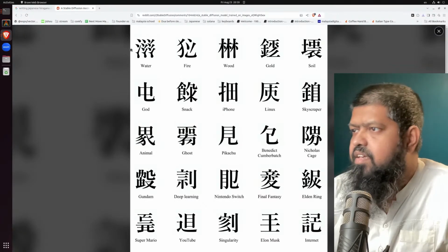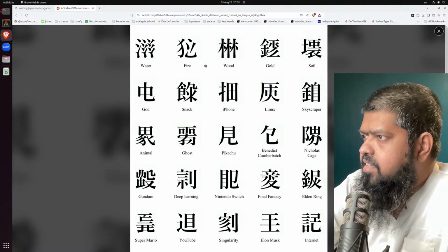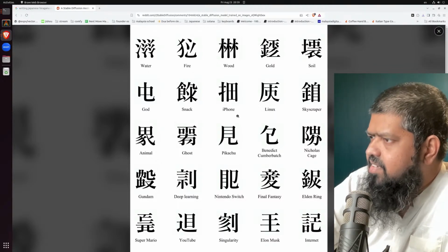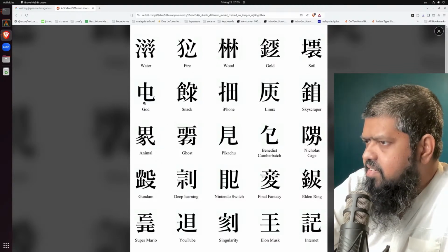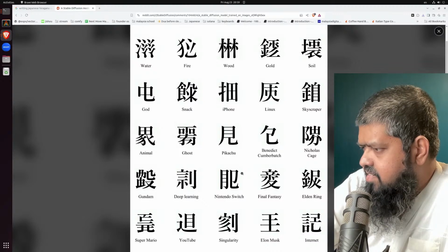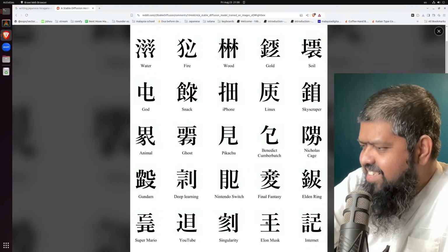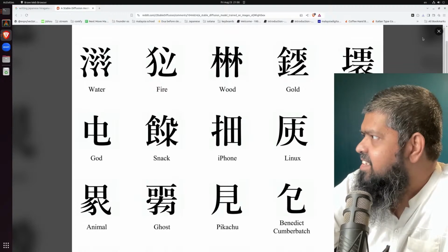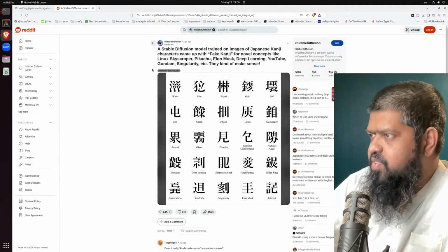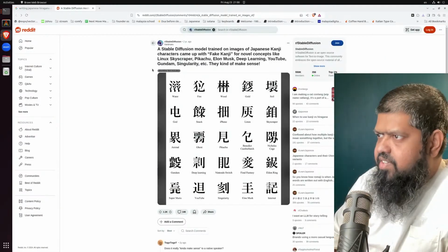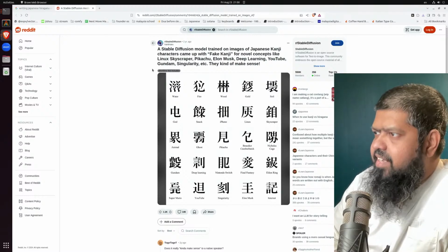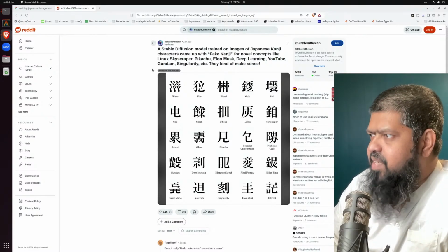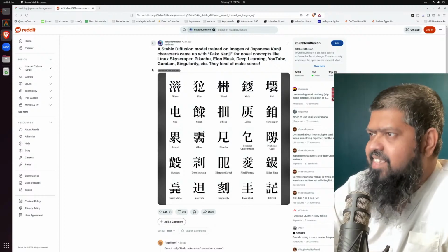What's it saying? Saying water, fire, wood, gold, soil. What? iPhone? God, Kami is this? Elon Musk. This is not what it's talking about. This is crazy. What's this? A stable diffusion model trained on images of Japanese kanji characters came up with fake kanji. Right. It's not real kanji.